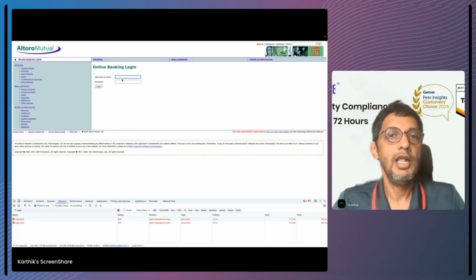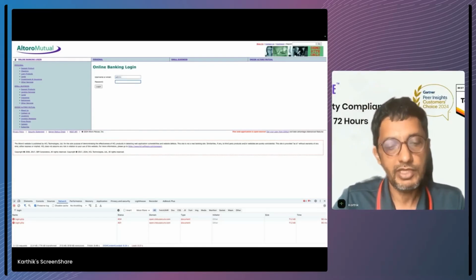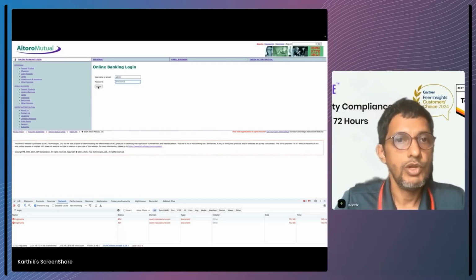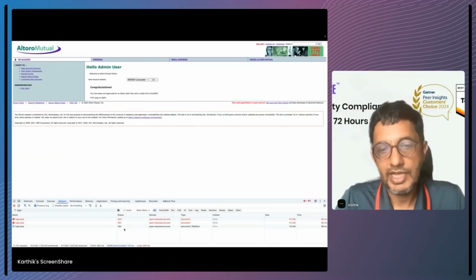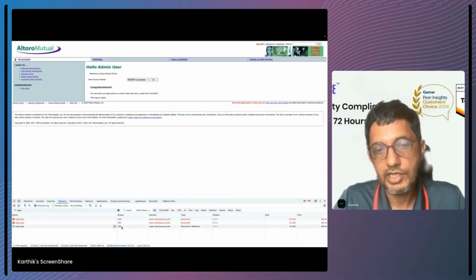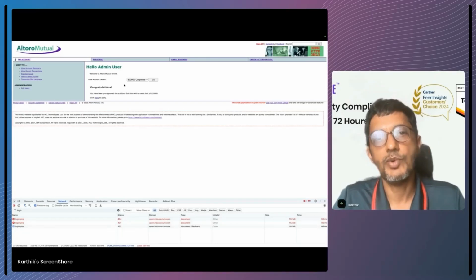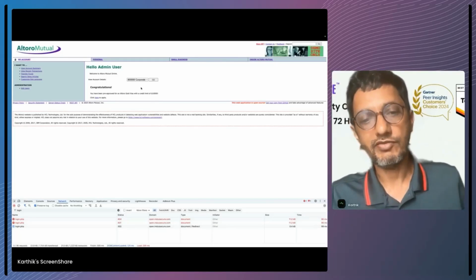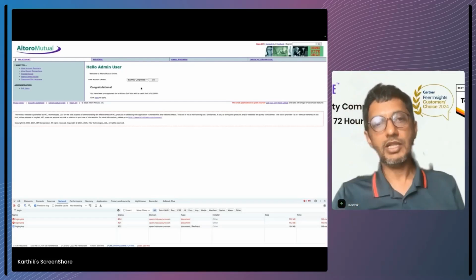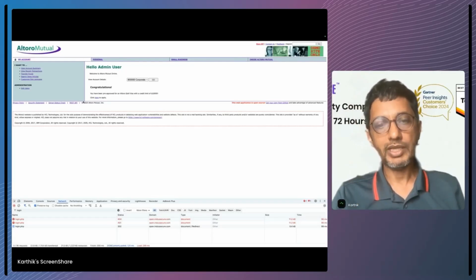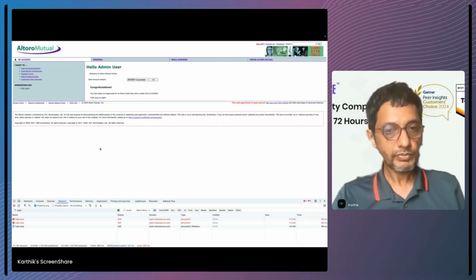And finally, if I actually log in here, you will see yet another status code. This is redirecting to a page where all the details are there. This is one thing that is best practice for all websites to do.